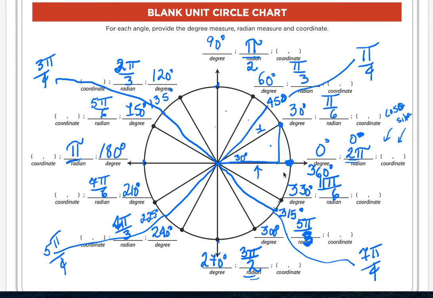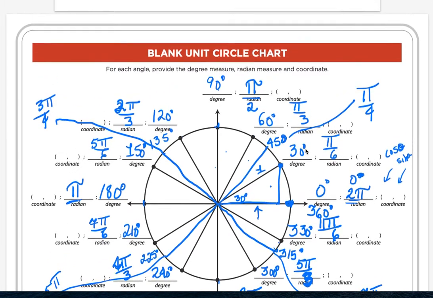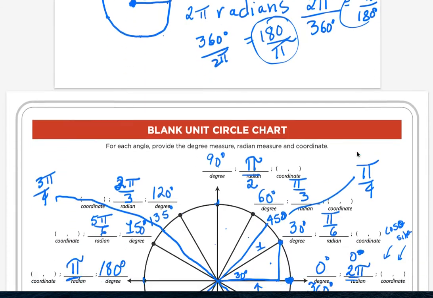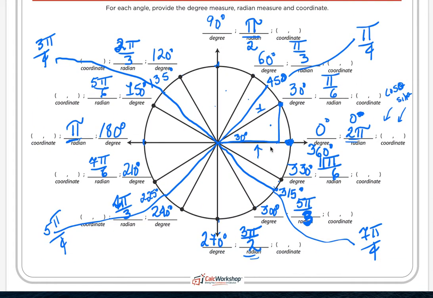Well, what is the cosine of 30 degrees? Remember, we figured that out kind of over here. What was the cosine of 30 degrees? It ended up being the square root of 3 over 2, right? And so this is how this is going to kind of work out. You're going to figure all of these things out for these different positions. The sine of 30 degrees, what's that going to be? Well, that's going to be the y value over 1, and it turns out that that y value is the sine of 30 degrees, and that's going to equal 1/2.